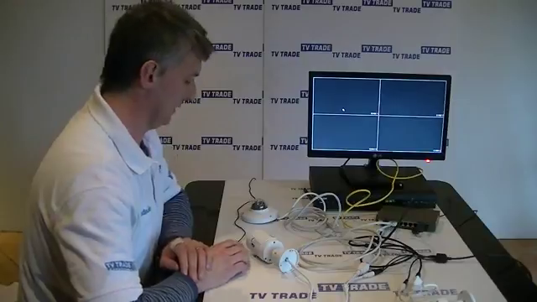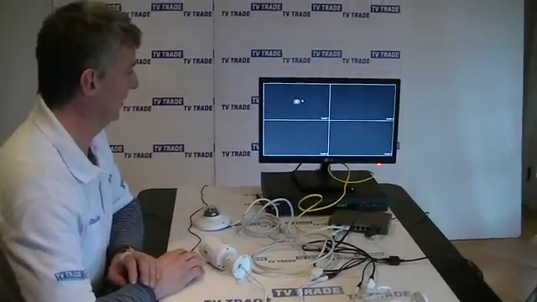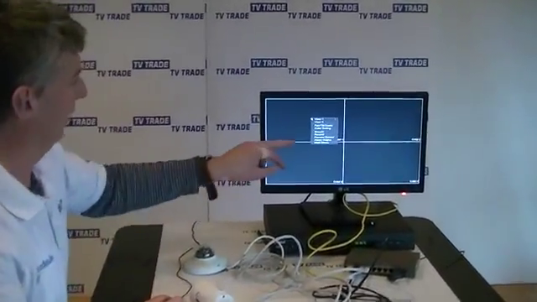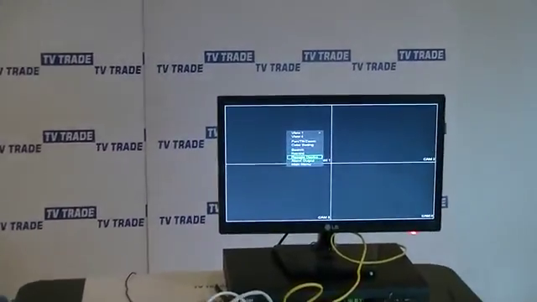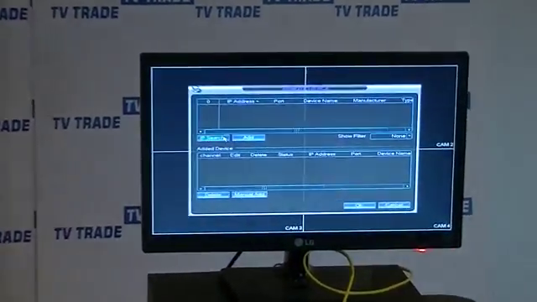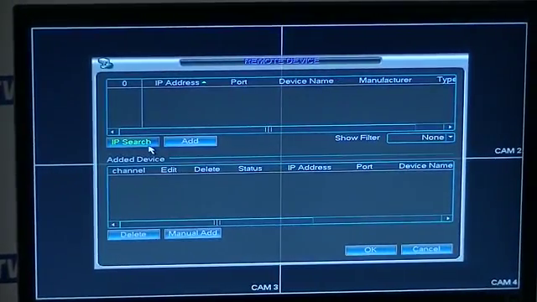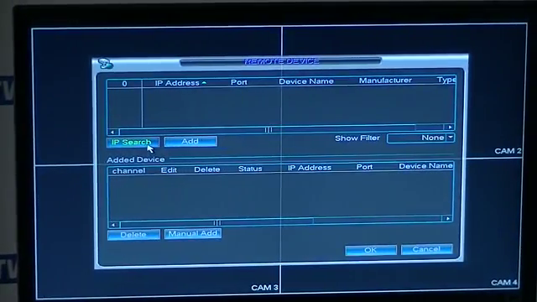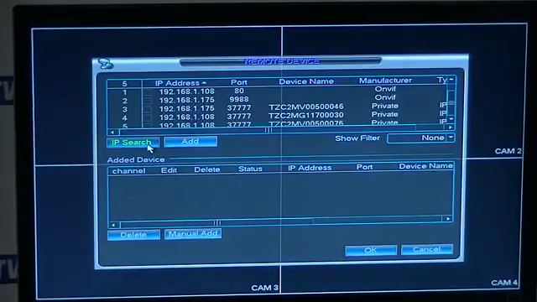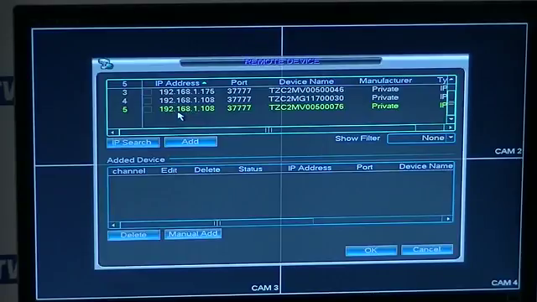So what we need to do next is we simply need to get our mouse and right click, and we bring up, and the third last option is remote device. So click on the remote device. And once again, there's nothing listed, so we need to do an IP search. So we're searching for devices on the network here. So it comes along here, and we can ignore the first 2 ports, but it actually does find 3 devices here. So what it is here is the 3 cameras, obviously.